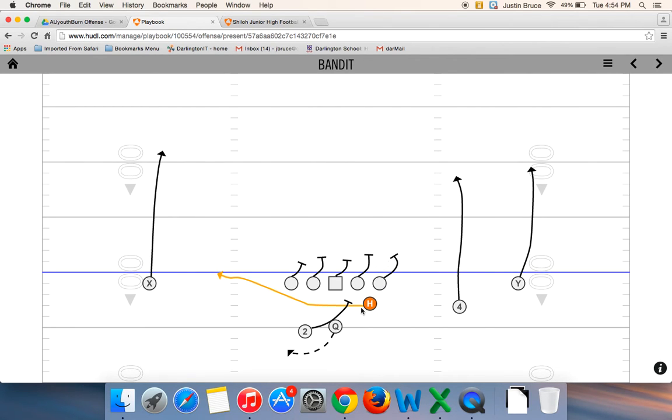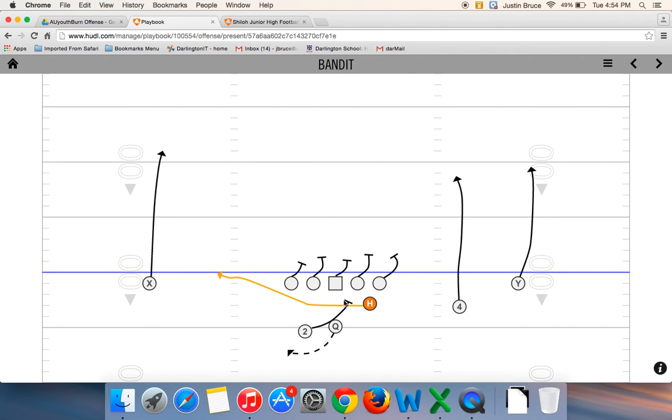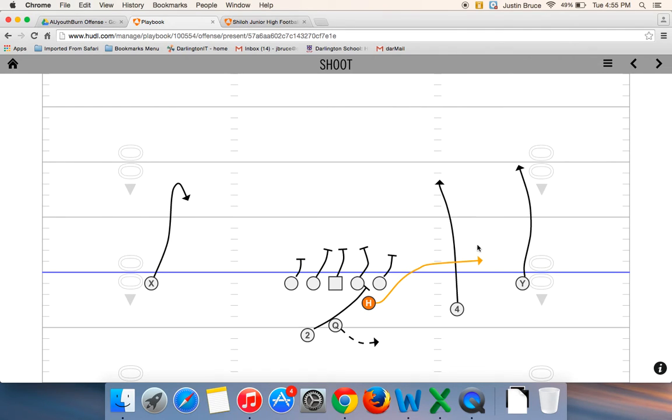We have our split zone pass. This comes from Apopka. They have a bandit pass that I love. So bandit is going to tell him to run opposite the multiple receivers there. He's basically going to be running across the formation into the flats here. Shoot is going to be the play action to where he goes with the action. So bandit is him going away from the action to the opposite side of the formation, across the center line. And shoot is going to be like a power pass, whatever you guys might normally run, to where he just kind of floats out in the flats there, all off the play action.